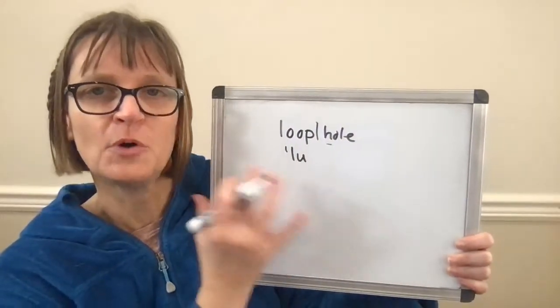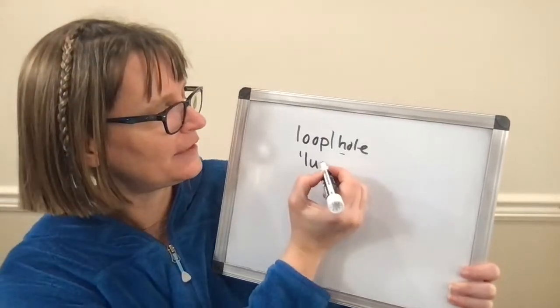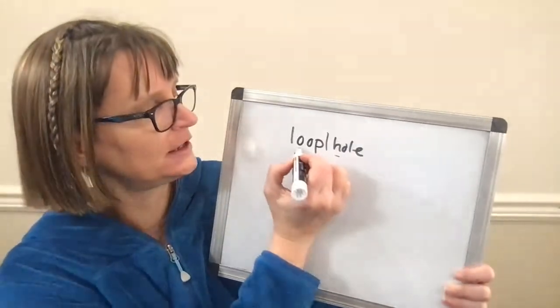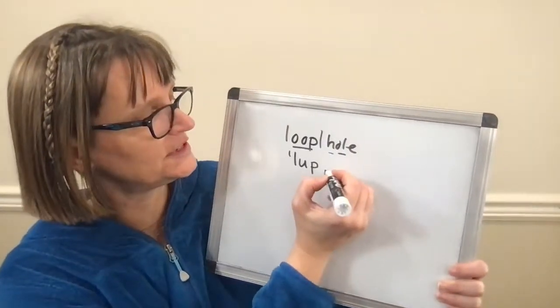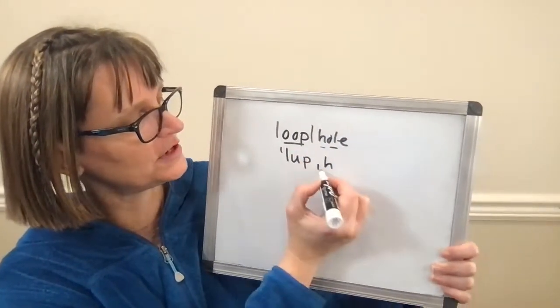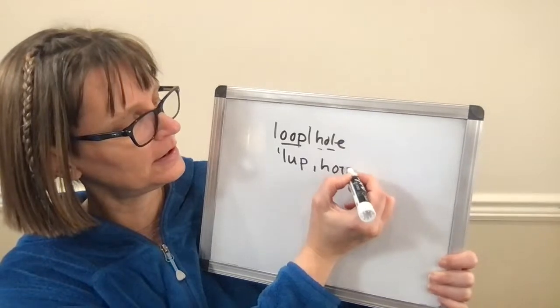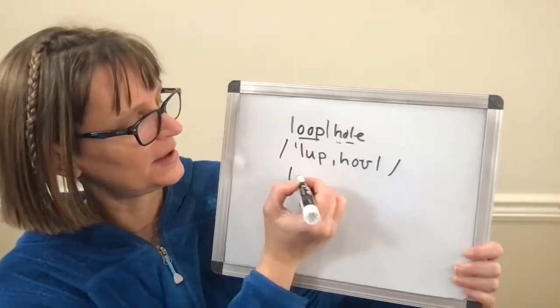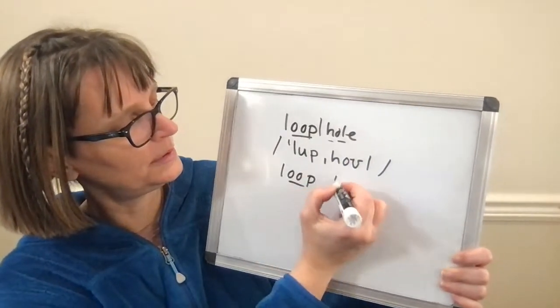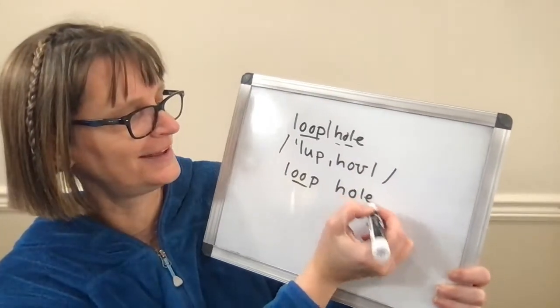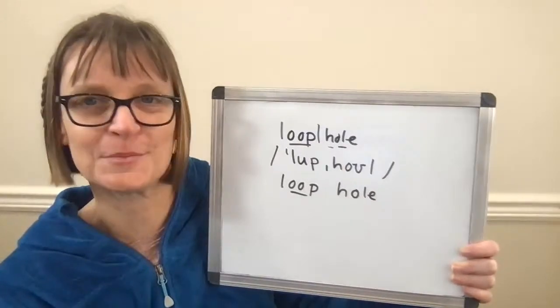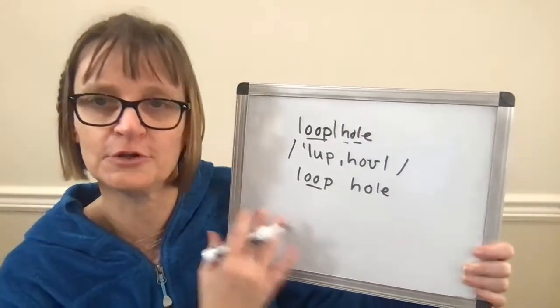In a word like loophole, a compound word, you want to have primary stress on loop, but also some stress on hole. Still has a clear vowel. So you'll see it in the dictionary with a primary stress marker and a secondary stress marker. So thinking about it like loop hole, there's really no better way to spell it. This follows typical spelling conventions. So loophole.